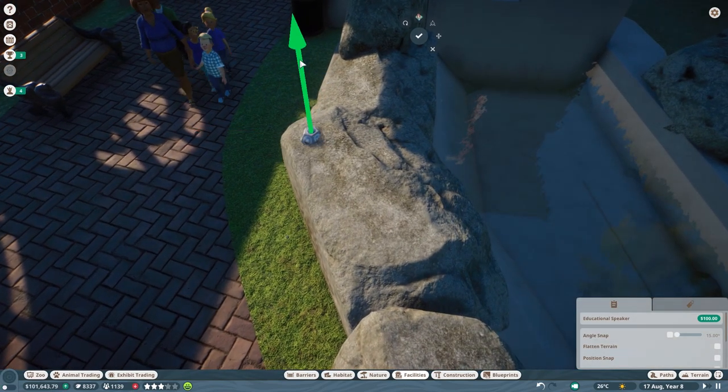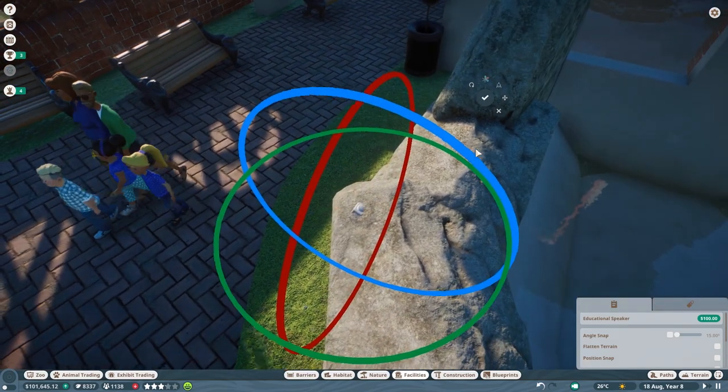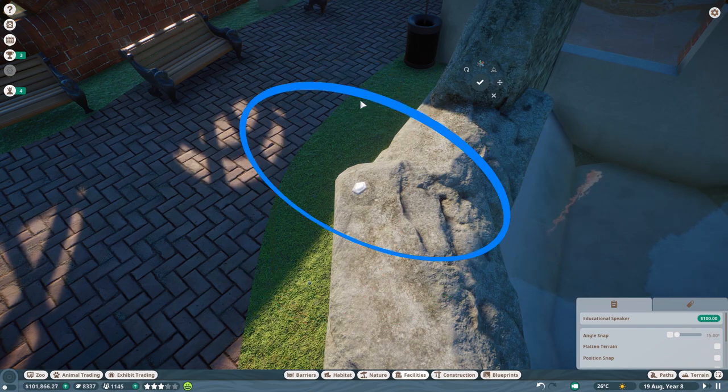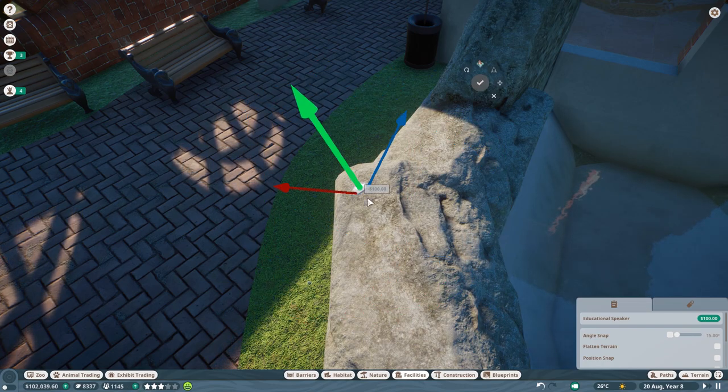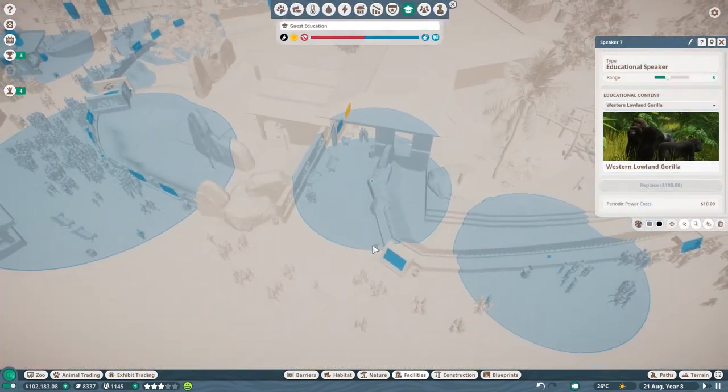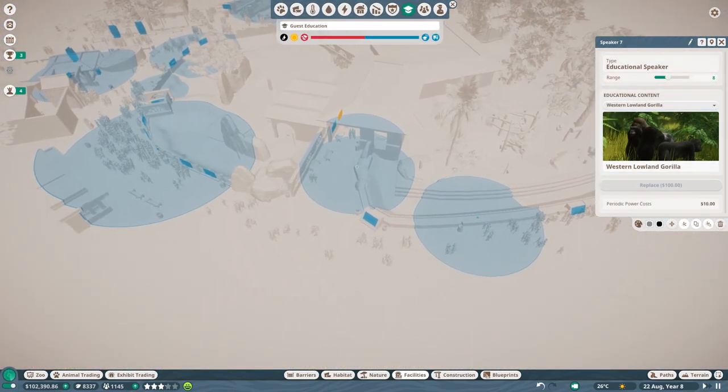So we're just going to put this down. And I'm also going to rotate that slightly, so it's kind of part of this artificial rock. There you go. Boom. It's done. And let's have a look if the... Yeah, that's fine. That's kind of more education for them.